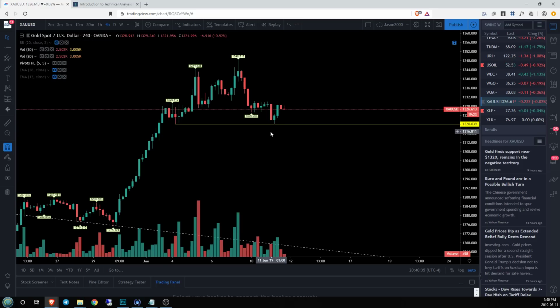That's pretty substantial on gold, because gold loves to wander the price over and find zones of support and resistance. But in this case, we almost have it to the dollar. In fact, almost to the penny. So this is going to be a very important area of support and resistance for us.